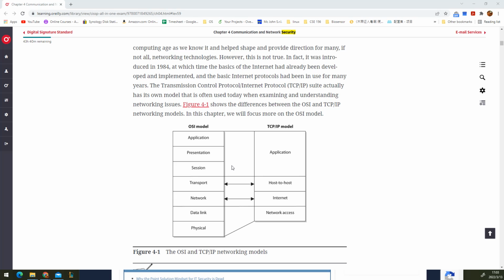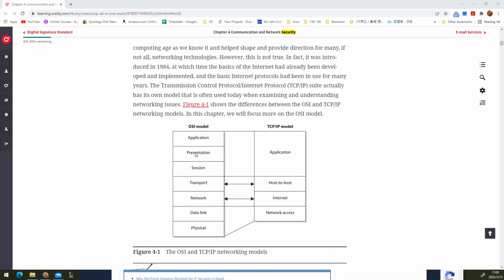Hi everyone. Today I'm going to present communication and network security. In the network, we have the network model, such as the OSI model and the TCP/IP model.